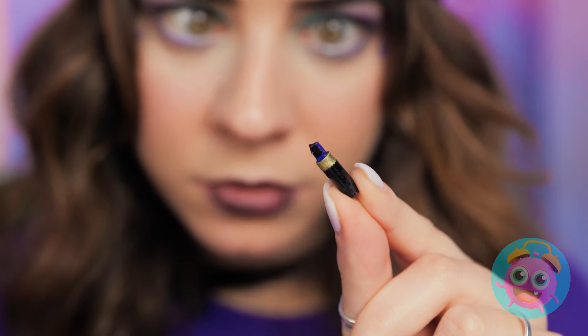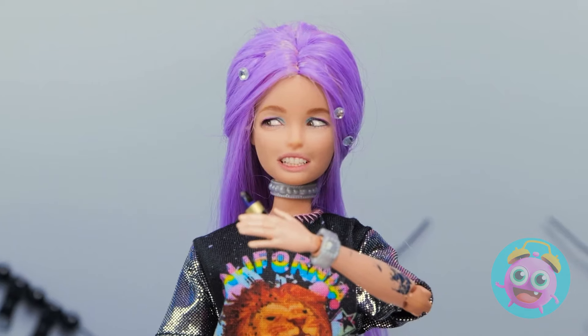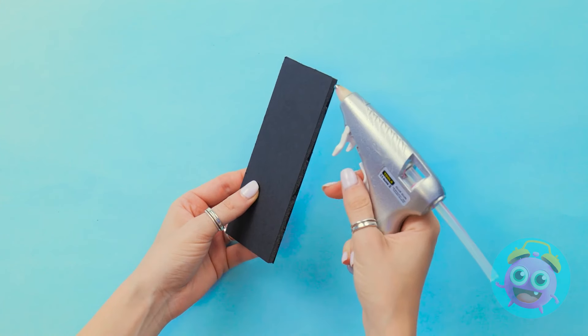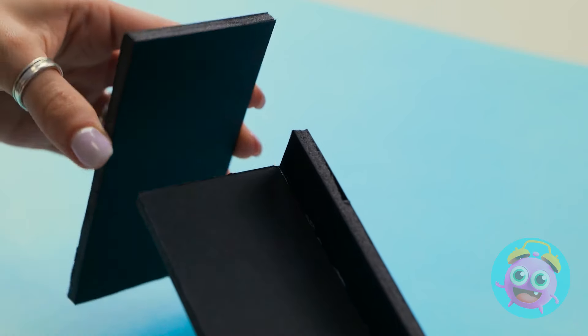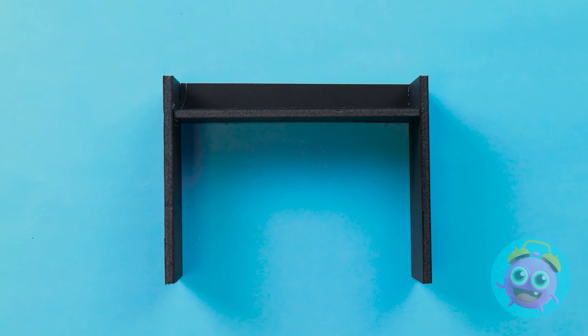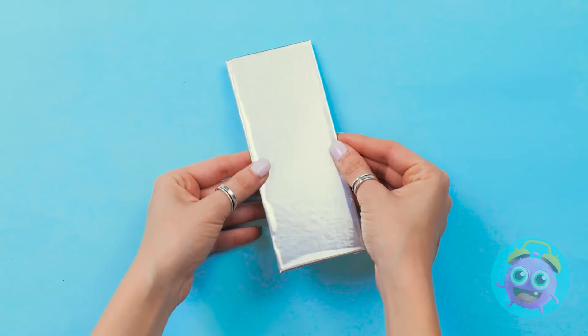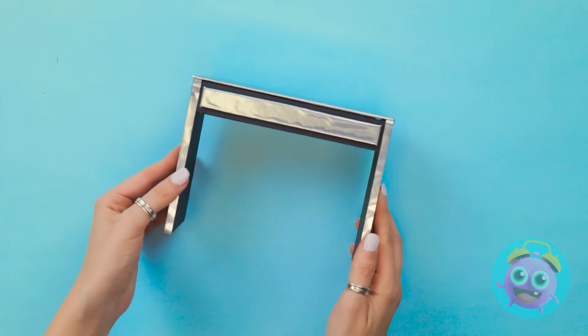I don't have a mirror. Leave it to me — I know just what to do. I'll cut this foam board into sections. I'll take the long section first and apply glue to the edge — the glue gun makes this easier. I'll run it from top to bottom and attach the thin strip. I'll do the same on the other side. It's a nice makeup table but it doesn't have the wow factor. I have a strip of cardboard and aluminum foil — I'll wrap foil around it. It makes a great mirror. I'll place this on top of the table — the perfect fit. I'll use aluminum tape along the edges. It's done. I can't believe I made it — sometimes I surprise myself.